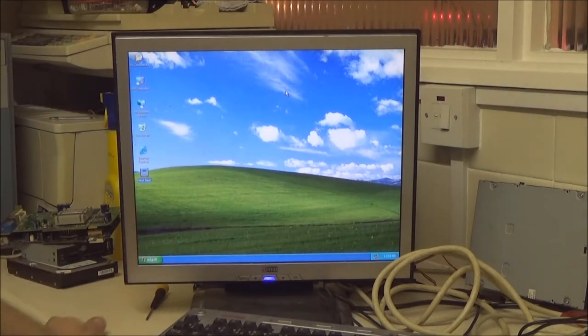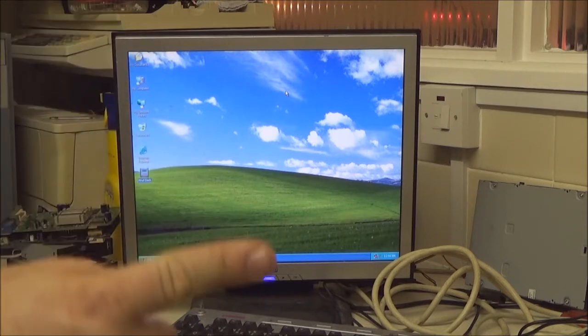So I've got a choice. I can either shut down, check my motherboard model number because I can't remember it, perhaps write it down, go back to the computer and see if I can find a different driver. Or I can just put a sound card on, but I'm going to do the easy one first. I'm going to shut down.